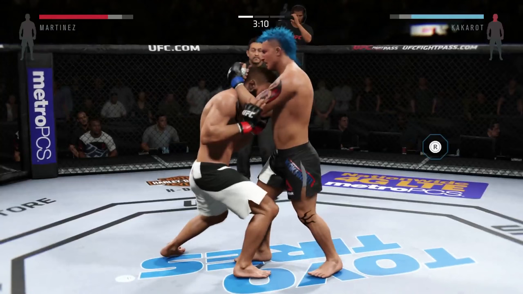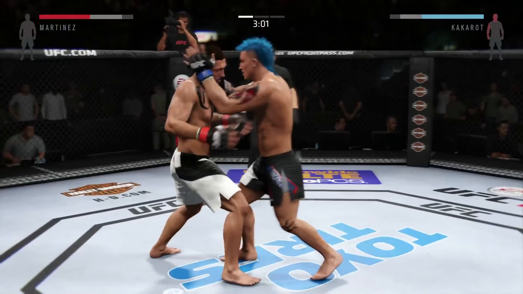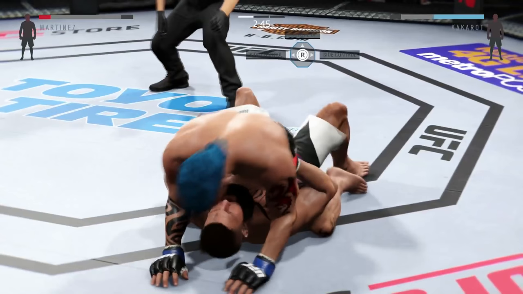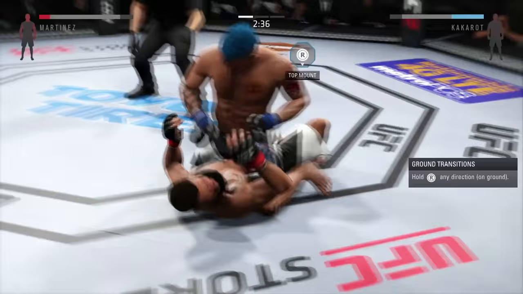All right, that was weird. He was looking for the head kick, but it was blocked. Oh my God, I hit him once in the face and it knocked him down. Okay, it's ground game. Look at all that stamina that just went down. Powerful right hand. Oh, that one hurt him.